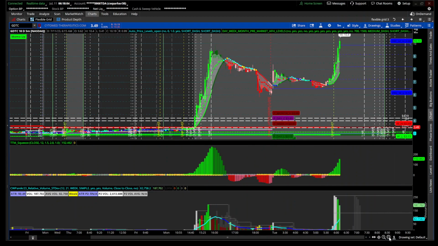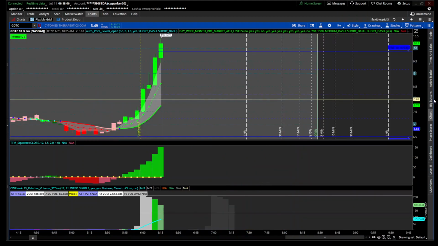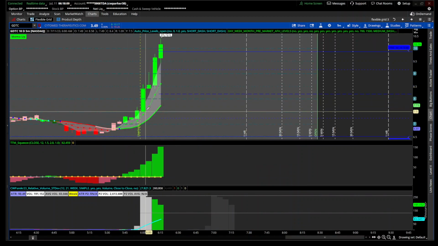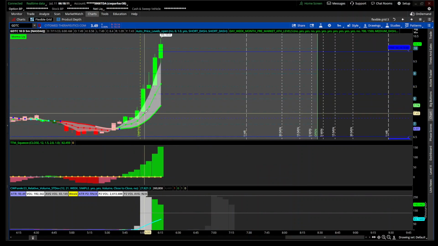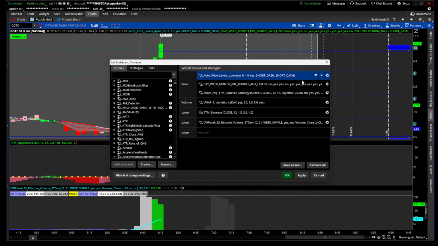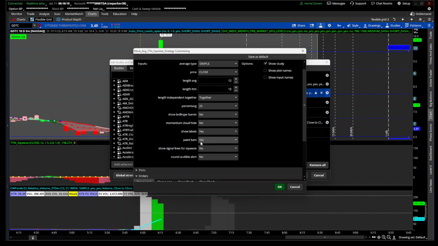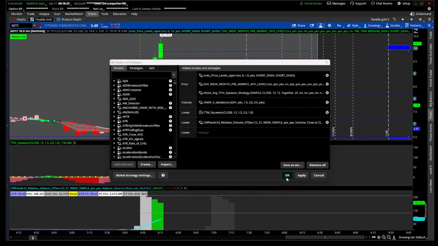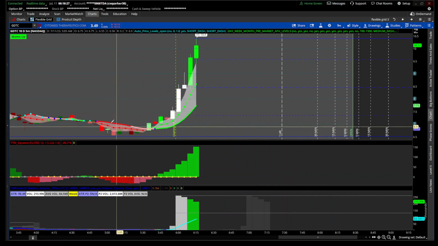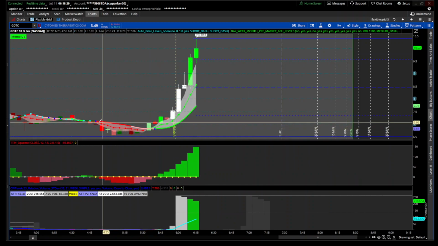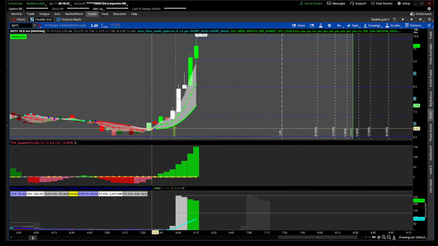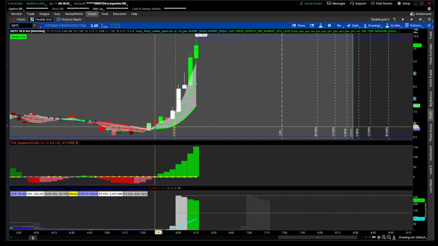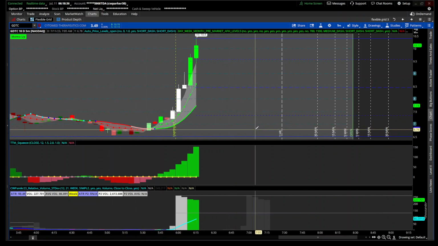What else do I want to show? I think that's generally it for this. If you didn't want the bars to be colored, set paint the bars to no, and let's color it according to my volume. And if you still want to use the TTM squeeze, hey, it's still in there. It's still coloring the actual move average. And this just gives you a heads up or helps you make a better decision.